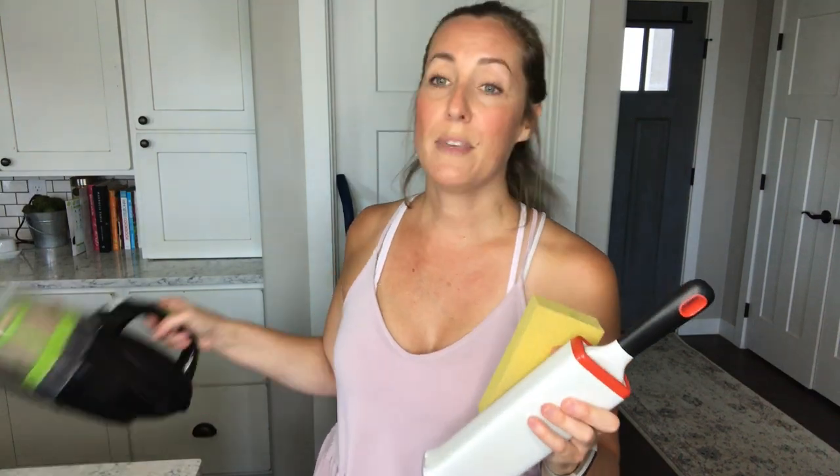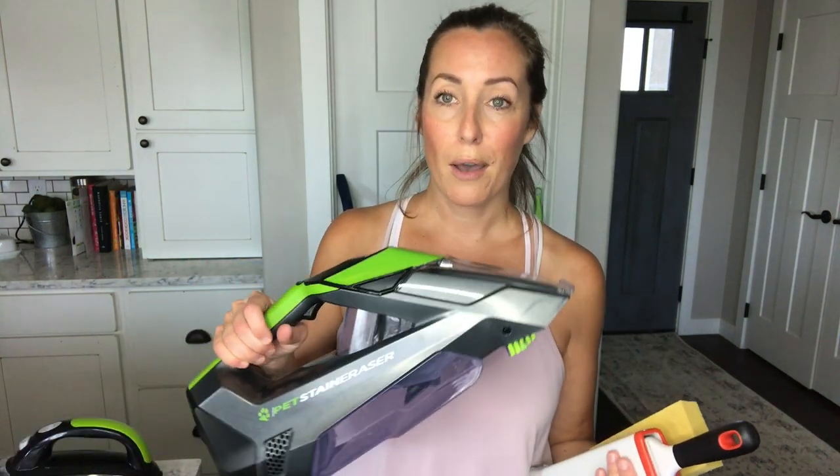I realized when collecting everything for this video that I have a lot of things to keep my house clean and still have dogs. If you're going to have dogs you need to embrace the dog hair — assuming you won't have dog hair will leave you extremely frustrated. So I figured out ways to control it: vacuum once a week, Swiffer duster for edges in between, Gonzo sponge or OXO Fur Lifter or Bissell Pet Hair Eraser for furniture, and the stain remover for any liquid accidents. I'll list all of them below. Hopefully this helps you be more comfortable with your furry friends — have a great weekend!